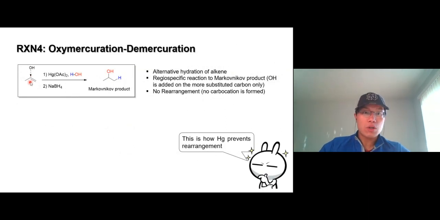So this reaction still always goes to the more substituted carbon, hydrogen goes on this carbon, nice, so Markovnikov orientation. This reaction, we call it oxymercuration and demercuration. There are two steps. The first step, adding the mercury and then the oxygen onto the molecules. And the second step is demercuration, so remove the mercury. So it's an alternative hydration for an alkene, still goes Markovnikov. But no rearrangement because there's no carbocation.